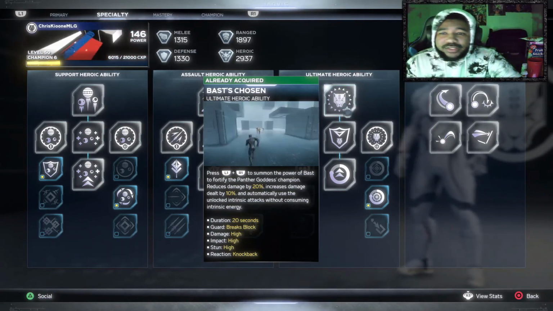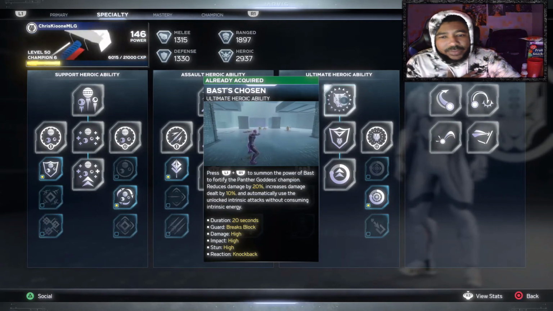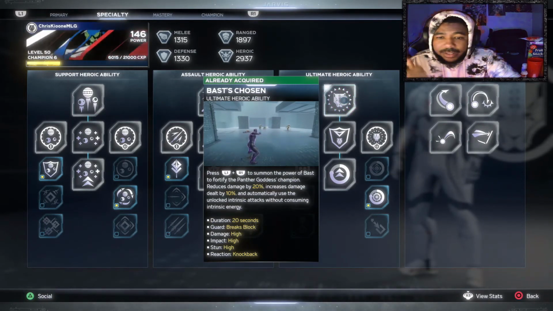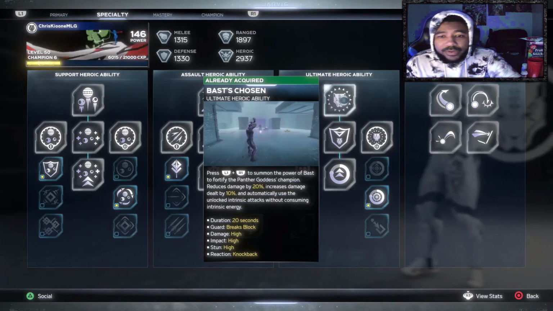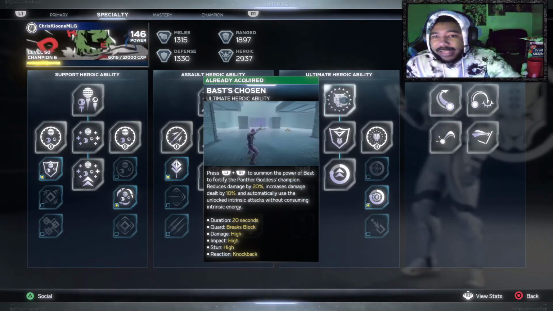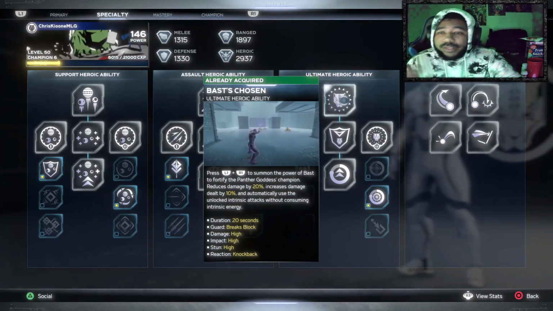So Bast Chosen is going to summon the Panther Goddess. It's going to reduce your damage taken by 20% and increase your damage by 10%, immediately doing high impact, high stun and high damage. It breaks block and it lasts for 20 seconds. And now you can automatically use it to unlock intrinsic attacks without consuming intrinsic energy. So you can do all your intrinsic attacks while it's activated without using your energy. So that helps you out with your spear, and that helps you out in combat.